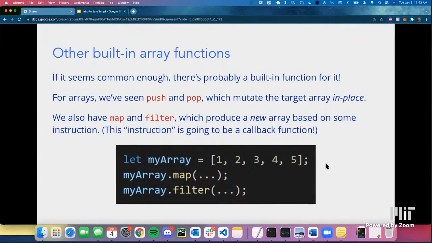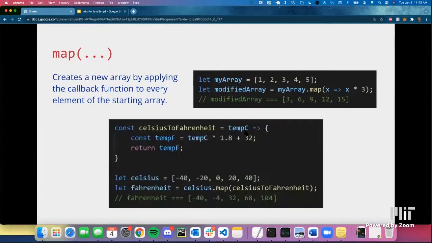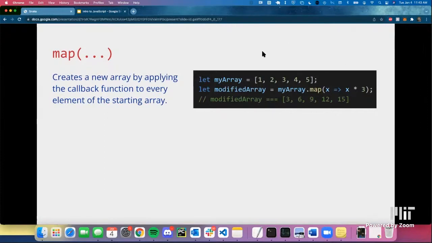So let's get into it. The first one we're going to talk about is map. What this does is it creates a brand new array by applying the callback function to every element of the starting array. This is really similar to our modify array function, except instead of modifying the input array, we're spitting out a brand new array. If we look at the example here, we have my array, which is just 1, 2, 3, 4, 5.